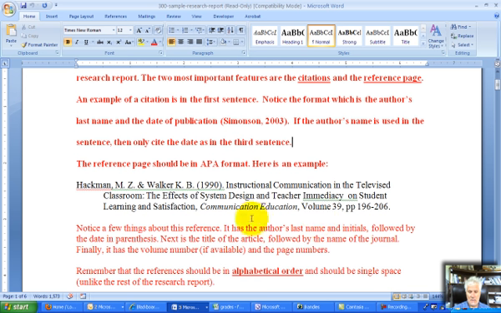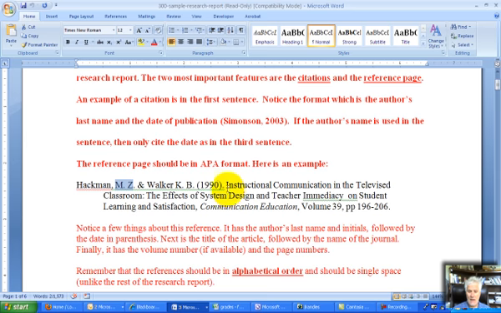Here's an example of a reference page list. Notice that we have author's first initial only. So we have author or author's names, date of publication, and then the title of the article, finally the name of the publication from which the article comes.